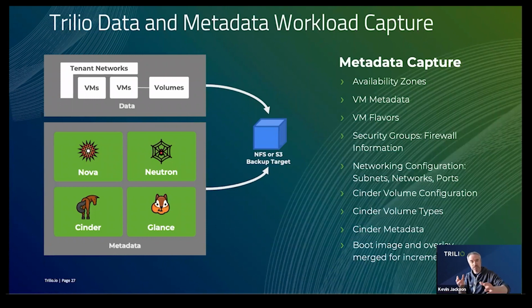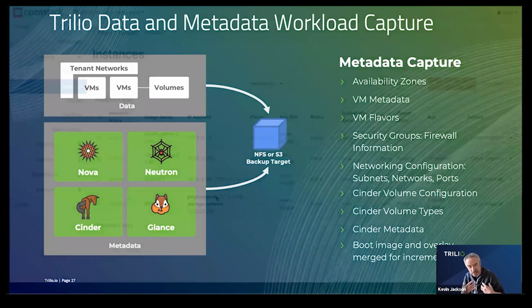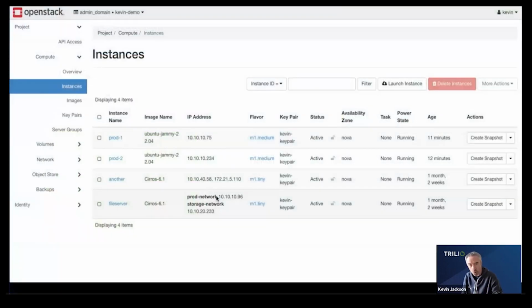And then when it comes to Glance, we have an efficient way of being able to take backups of ephemeral rooted instances. So whilst you mightn't think they're uber important, guaranteed there'll be a requirement to recover those workloads. And so what we do is we're able to do a backup in such a way that the recovery, it's always about the recovery, doesn't depend on your Glance image catalog. You capture that base image as part of the overlay process. And therefore, with a Trilio-based OpenStack recovery, you can always recover your workloads, regardless of what's in your Glance image catalog.